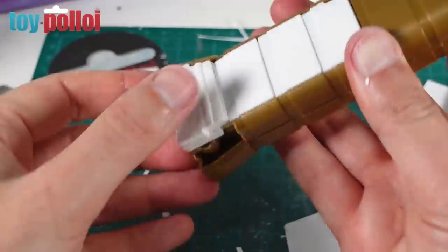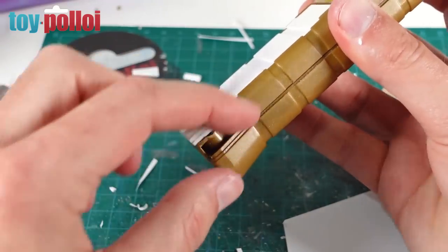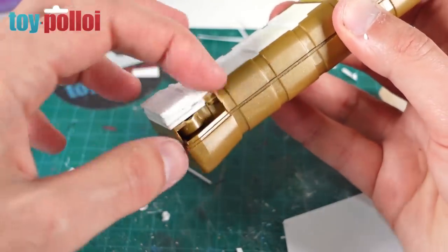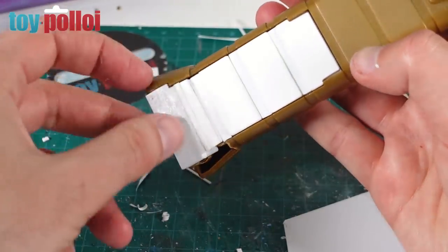So I'm going to get sanding and we'll get that all shaped up. But you can see that really doesn't look too bad at all. Once I've got that all sorted, then I'm going to start constructing this. And I'm not quite sure how I'm going to do it. As I say, some sheets of styrene and some milliput, I think I should be able to make something that looks just about right. But first thing to do is let's get this all sanded down and shaped up.